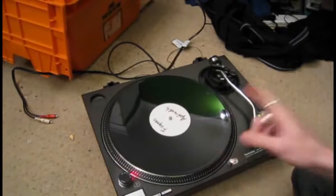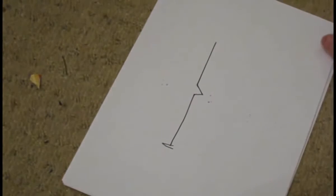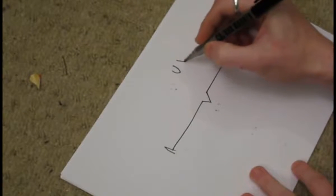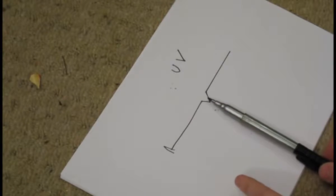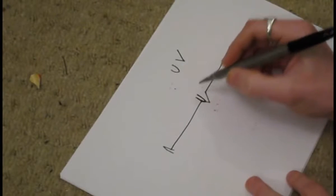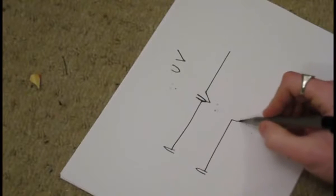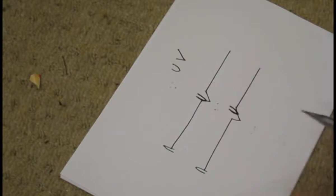Let me show you why it does that and what the reason for it actually is — crazy doodle time. Imagine you've got your centre spindle, your piece of vinyl, and your groove in the vinyl. My needles are spherical needles which means they're shaped like that. You've also got elliptical needles which are shaped differently — I'll go into that in another video. Basically when we didn't have the anti-skate on, the needle moved to the centre because the force of the vinyl spinning is pulling it inwards. If you play a record like that, the needle is not going to be sitting right in the groove — the force is pulling it out of the groove. And the same if you have too much anti-skate on, it pulls away from the centre, which means it's going to be sitting on the other side of the groove — still not sitting in the groove properly.